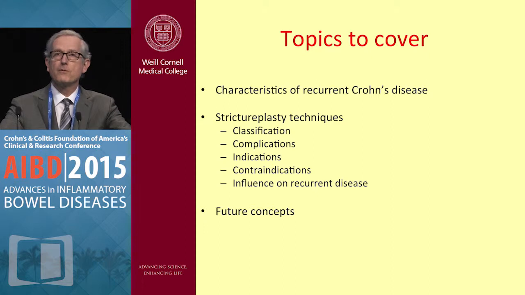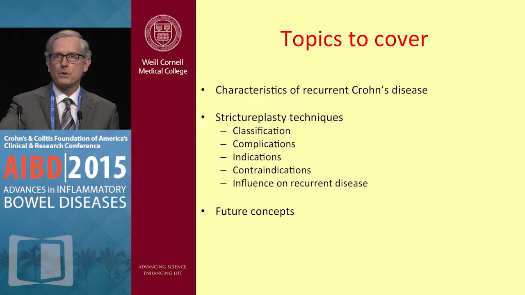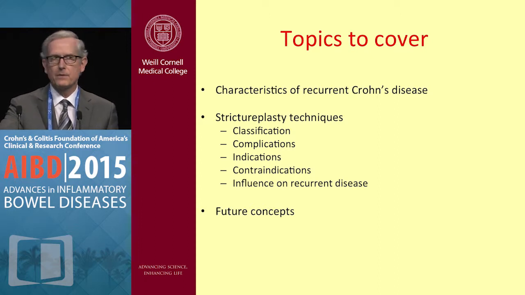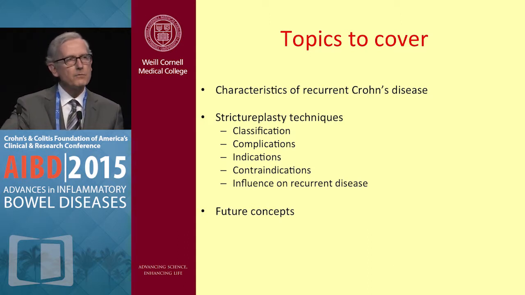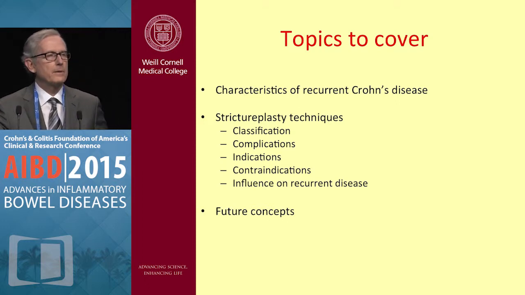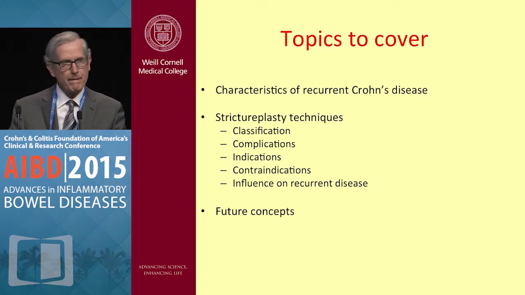where the stricturoplasty really fits in the surgical treatment of a patient with Crohn's disease. Before I do that, I just want to remind you of what we know about Crohn's recurrences when they come to surgery. I'd like then to go over the stricturoplasty techniques and specifically the classifications, the complications, the indications, contraindications, and the influence on recurrent disease, which I think is an important topic to understand. And then if we have a couple of minutes, I'll even talk about future concepts on the use of stricturoplasties.